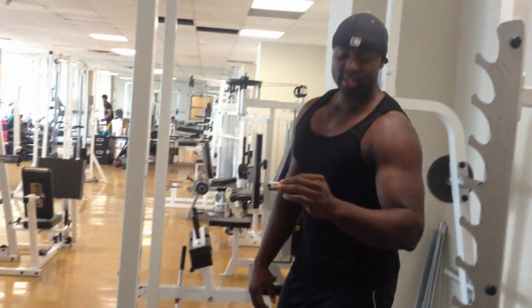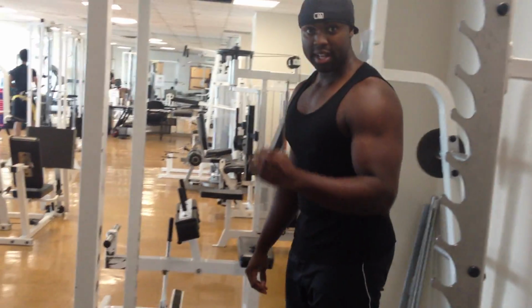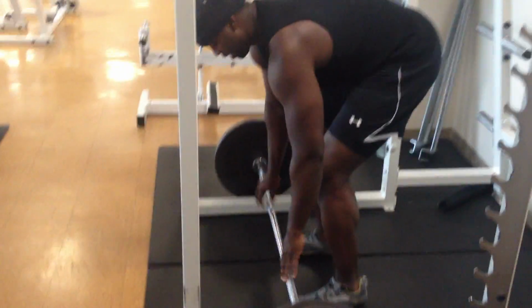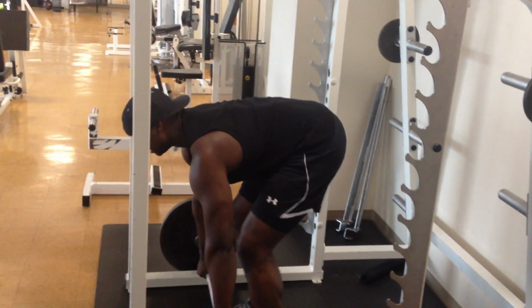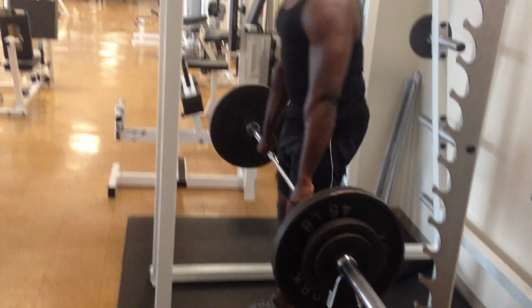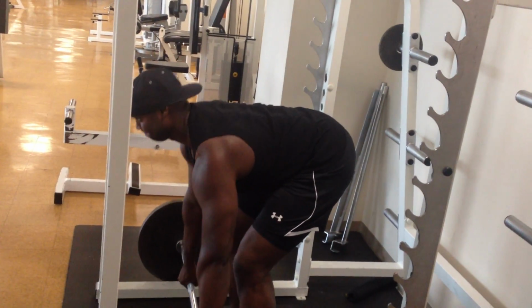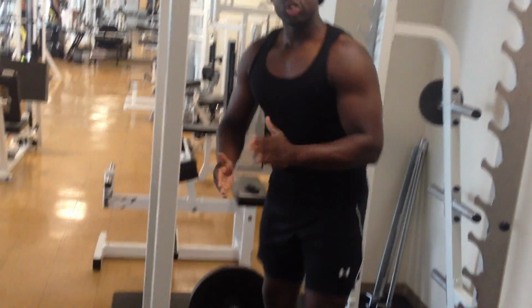Now note what happens when I do the same thing with the original position that I said I don't like. When that bar is located all the way over here, that's what begins to happen. As soon as the bar came off the ground, it moved its way into the right position that we're trying to get from the start anyway.